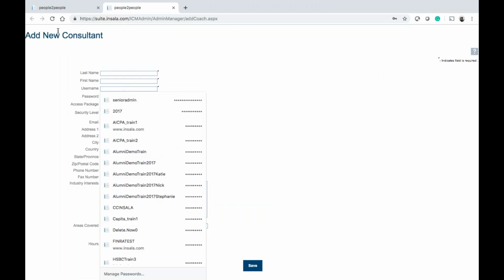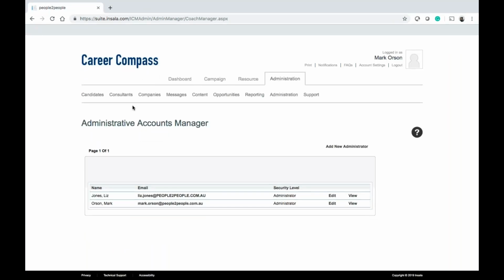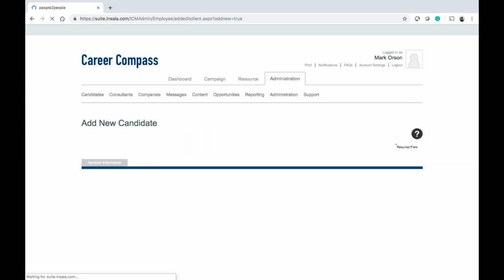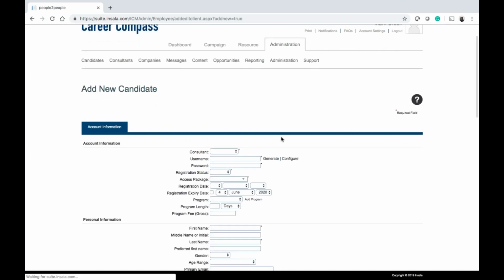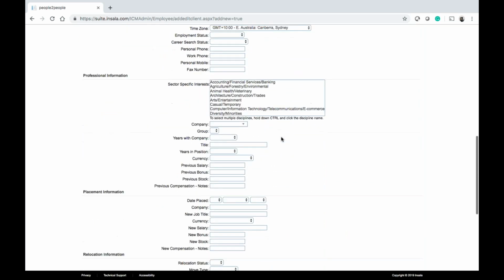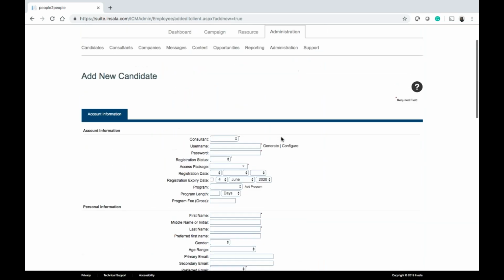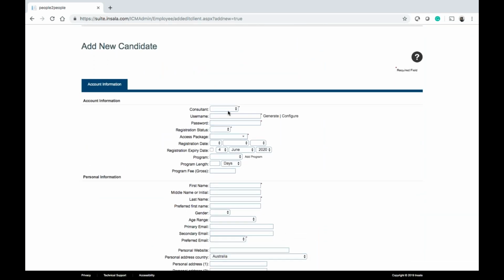Cool. So we've showed you how to create a company and how to create a consultant. Now the candidates. The majority of these things here are searches, so the one you'd want to focus on is add new candidate. If you have account creation, you get notified, but you will always have access to create your own accounts. So I'll click add new account. Here it is. There's a lot of fields on this page. The vast majority of them are not required. At the top, anything with an asterisk is required.